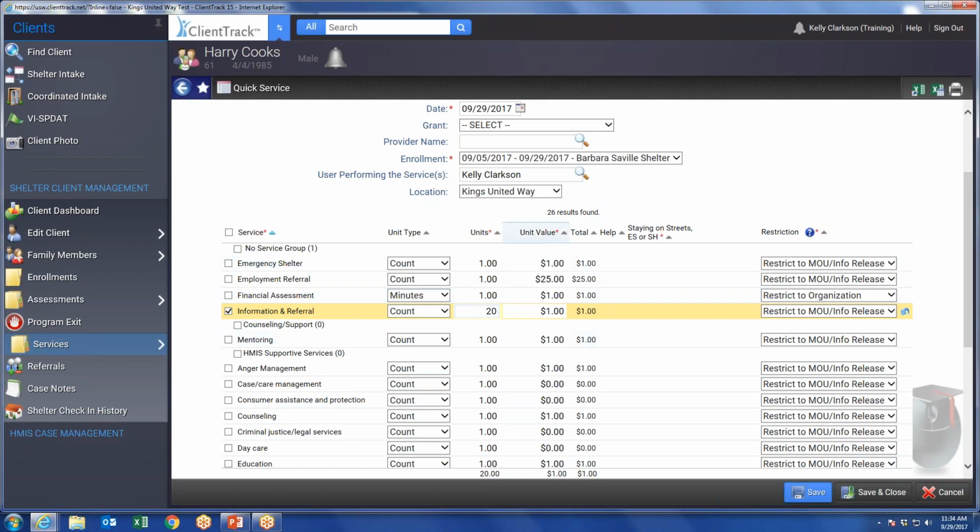The unit value is only applicable if you're counting the value of each service. So say for a particular grant, you need to know how much all the services cost for your project, then you would track the unit value. If not, it will default more than likely to 1. But if that is the case, please let me know and I will change the value to any particular service. That way, when you do calculate or run reports for your services, there's a value attached to the services you're providing.